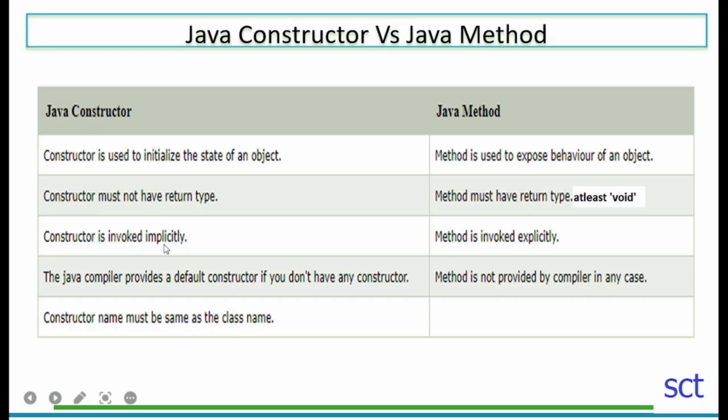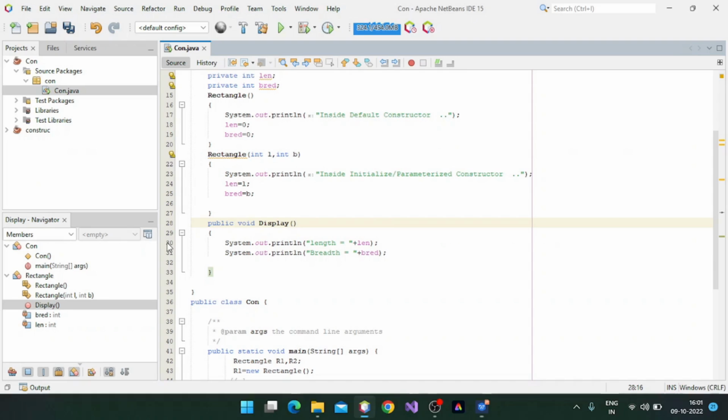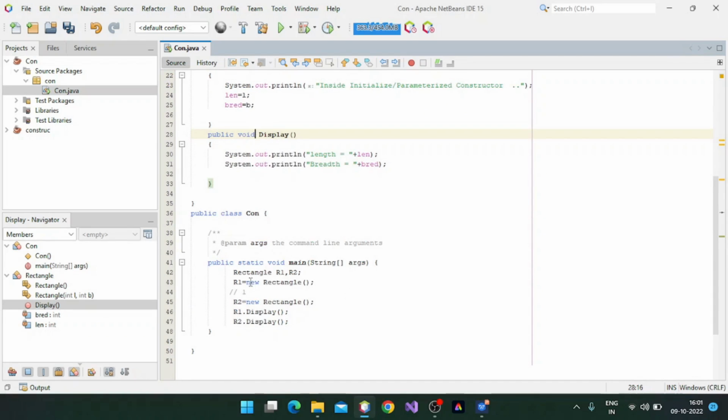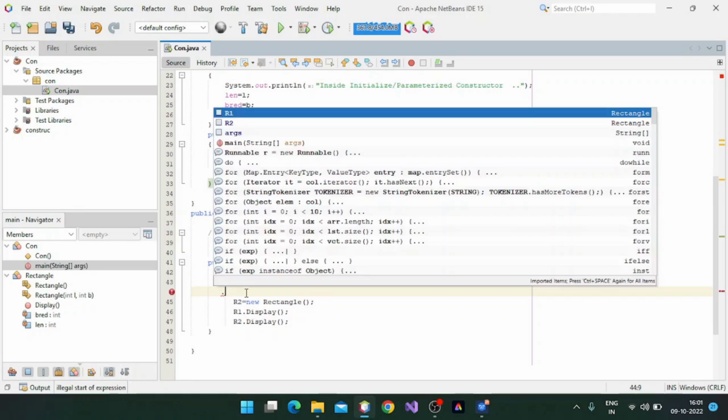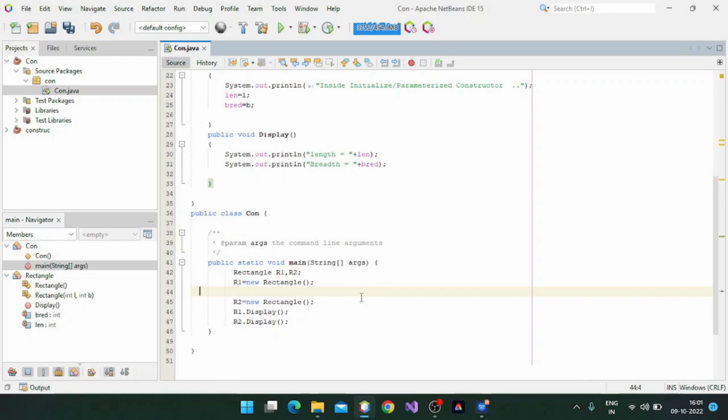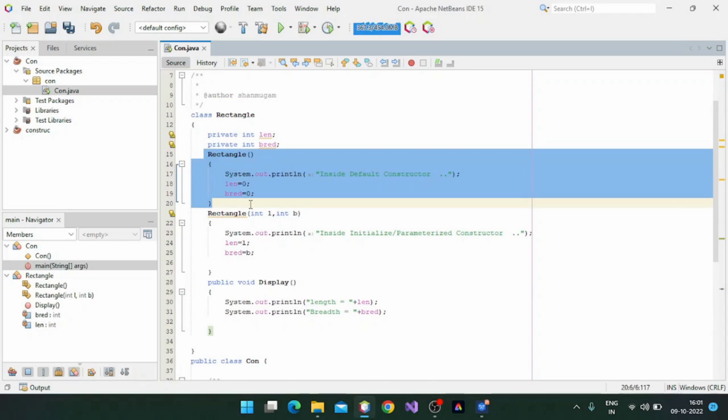A constructor is invoked implicitly, as we have seen. When you declare an object itself, for example, when I say R1 is equal to new Rectangle, this itself is calling the corresponding constructor.